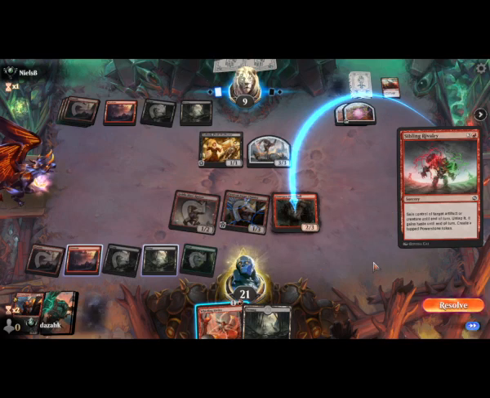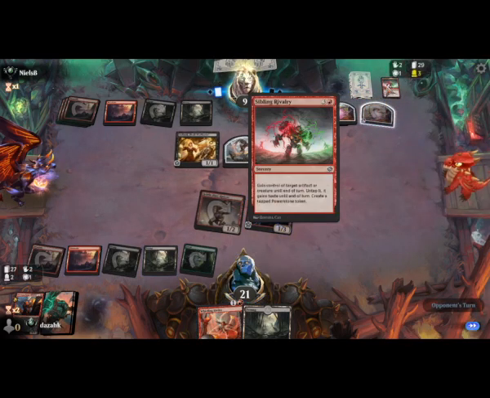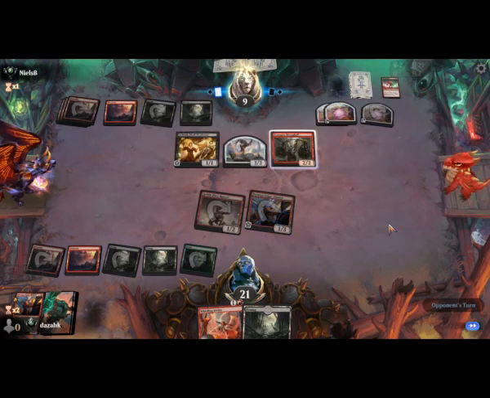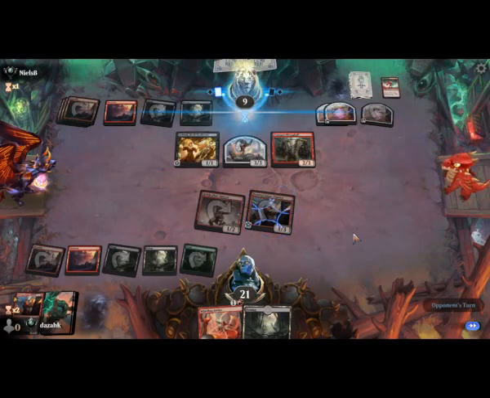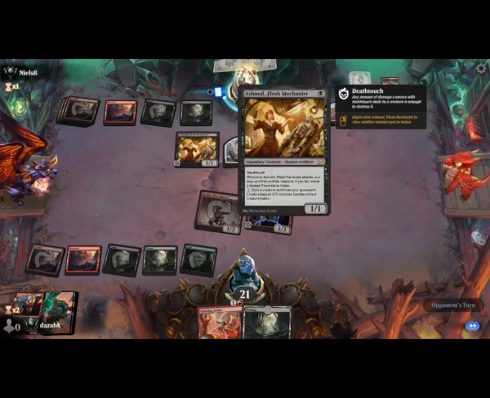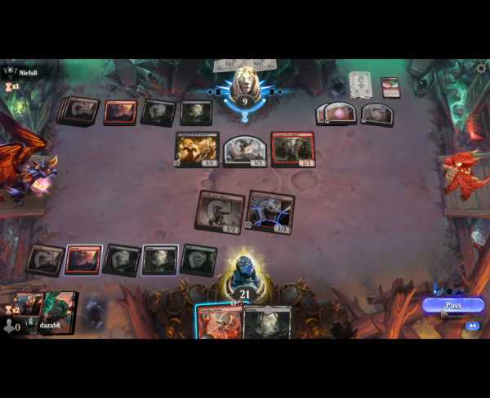Sibling Rivalry, damn. That's actually the card I missed out on. I did have an opportunity to get one, but I wanted another Junkyard Genius. And has he got the sacrifice card as well? Oh yes, he does. Ashnod is a sacrifice outlet. Never mind.